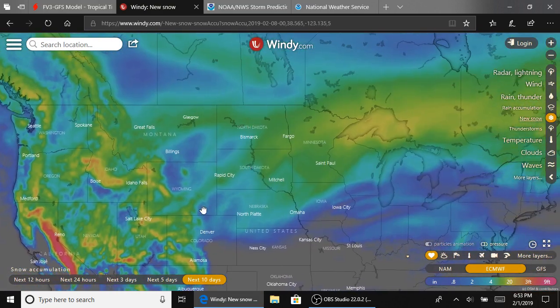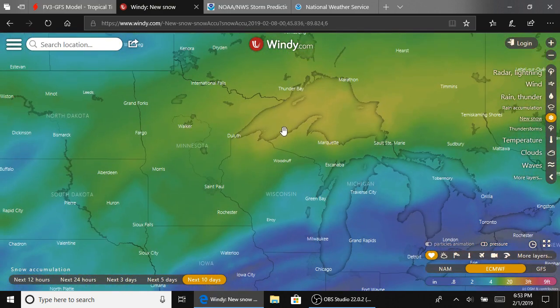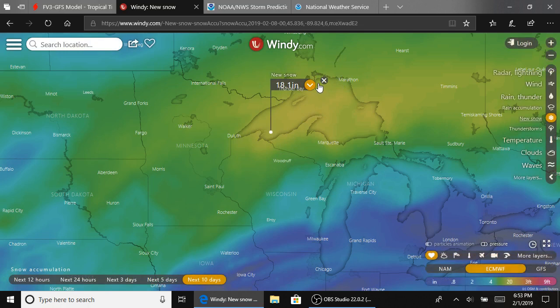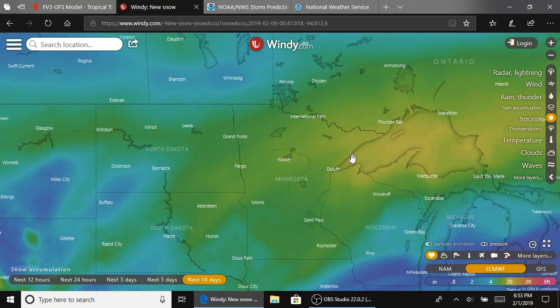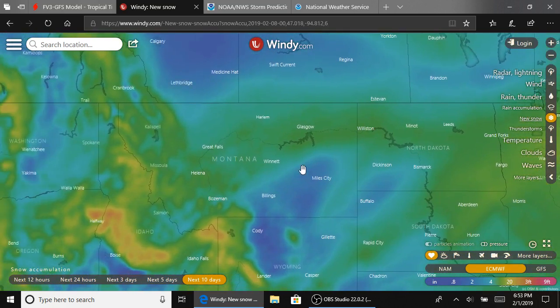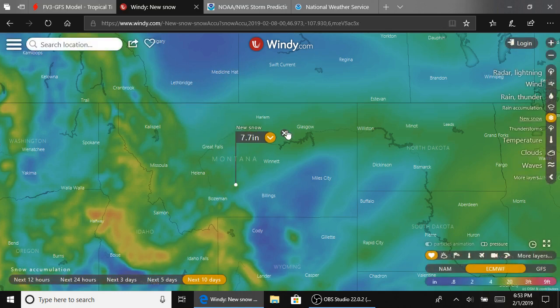Now let's move up here to the Midwest region around the Great Lakes. See here for that winter storm potential, confidence seems like it's been getting higher. Each day, maybe nearly 20 inches possible for parts around, I forgot what that lake's called, but it's around Thunder Bay. Parts of northern Wisconsin can get in this as well. Parts of Minnesota, North Dakota, and South Dakota. Now that winter storm would probably happen over in Montana. Not showing too much snow from the Euro.